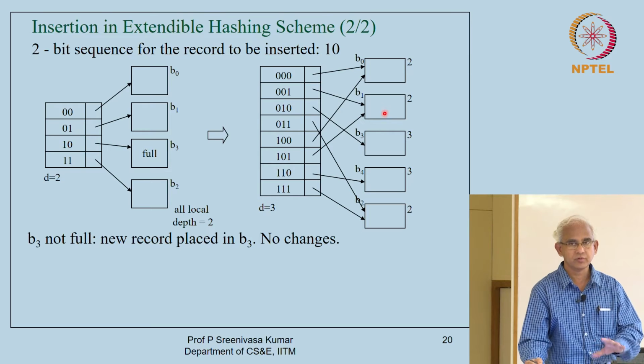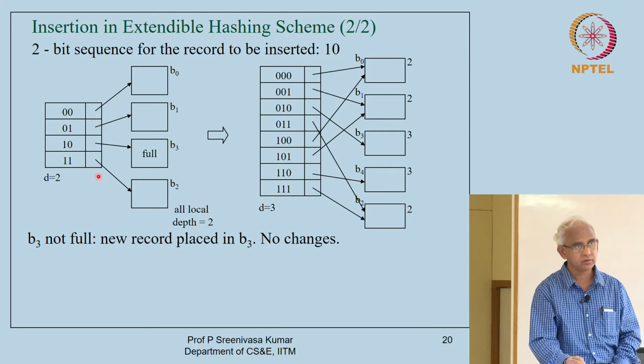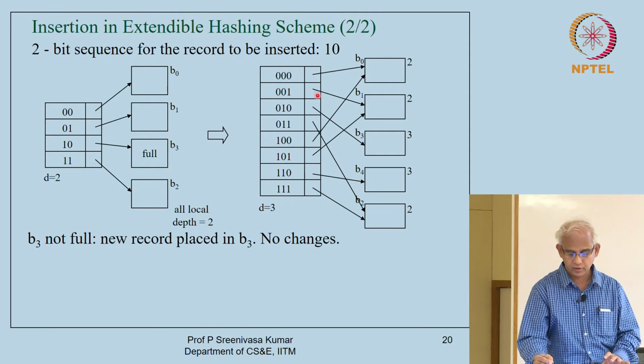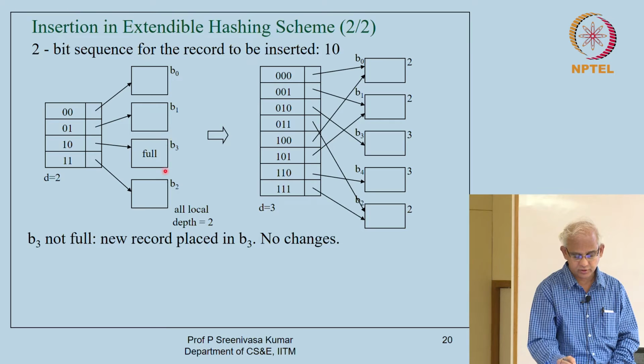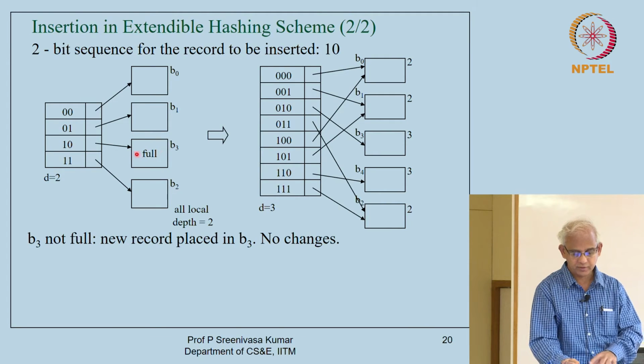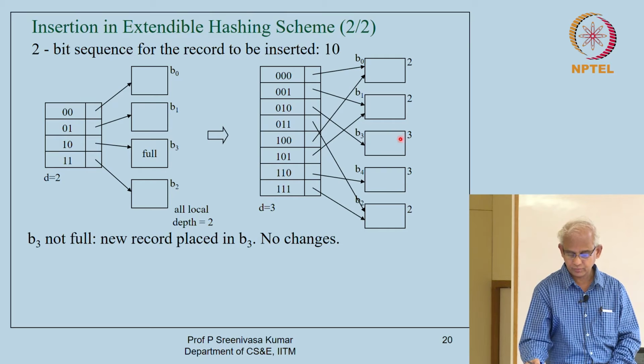Okay. So that is how we will, when we double the directory structure, appropriately adjust the pointers, and then see the number of buckets has just grown by 1 only. Because B3 is full, we split that and now create B4. B3 and B4 we created. So, B0, B1, B2 were existing, B3 had to be split. Now the records in B3 are split between B3 and B4.